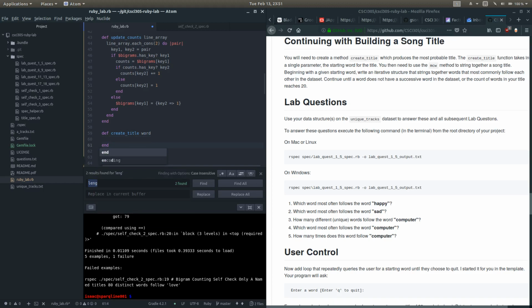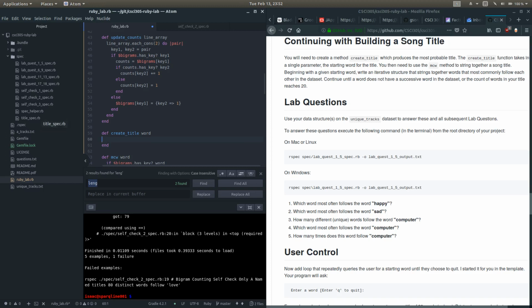Now, the whole point of this is that we essentially need to walk through using the start word and build this title up. And now we are limited, right? So we want to continue until a word does not have a successive word in the data set or the count of words in your title reaches 20.